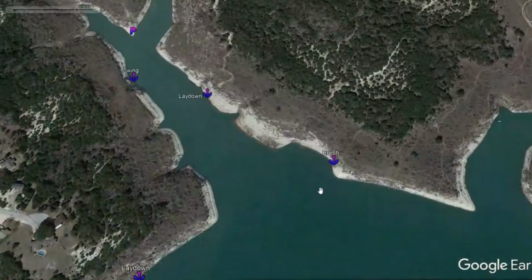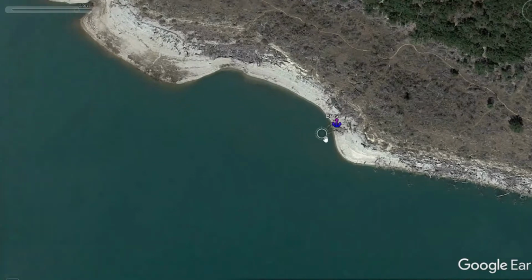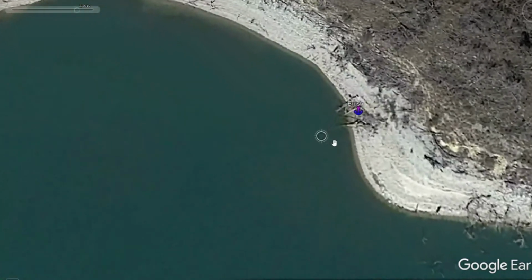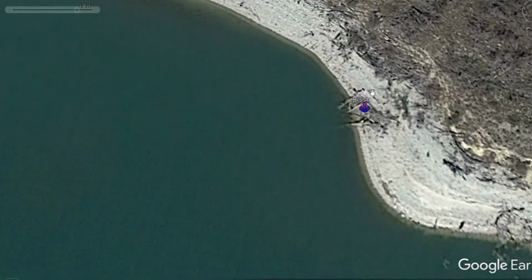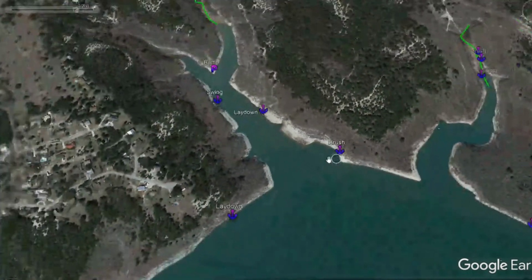When you move back over here, of course, we've got more brush. So I'm just looking for piles of brush or something that's isolated. You got a little bit here, but this one's very isolated, and it almost looks like someone piled it up there. Probably not. It's probably just natural, but definitely a really good pile that's going on right there.